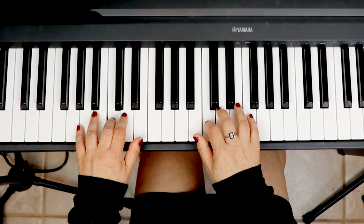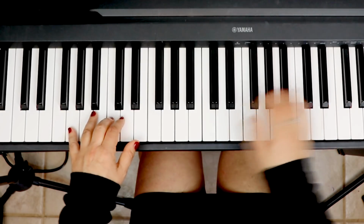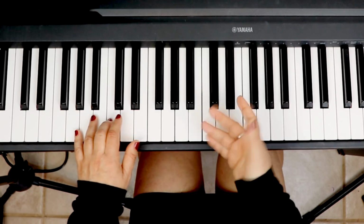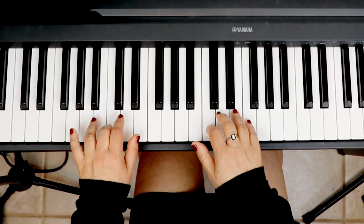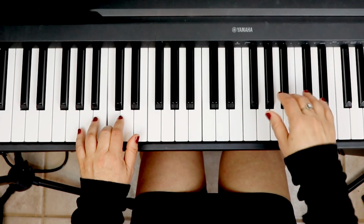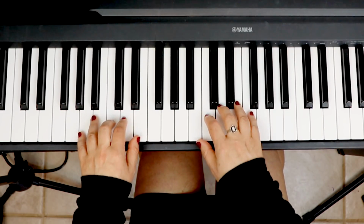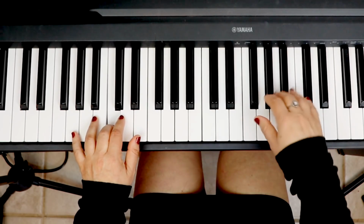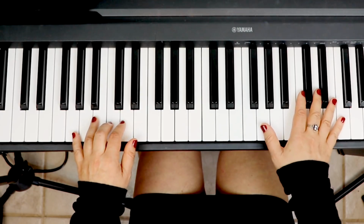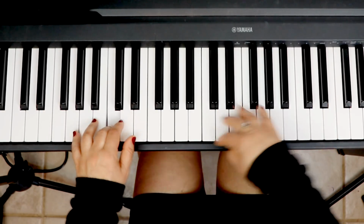One, two, pick up your right hand, three, while you pick up your left hand. So right hand picks up, actually go ahead and pick it up on like beat two. One, two, three, so you'll be ready. So I'm going slow, and it seems like I'm picking up way too early. I have all this time. But if I go fast, one, two, three, one, two, three.